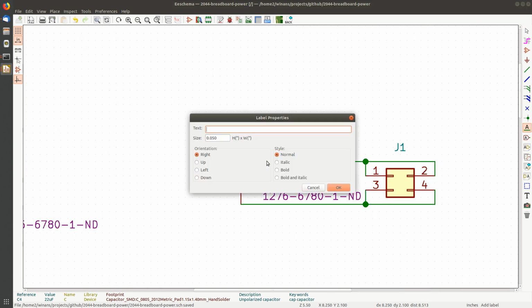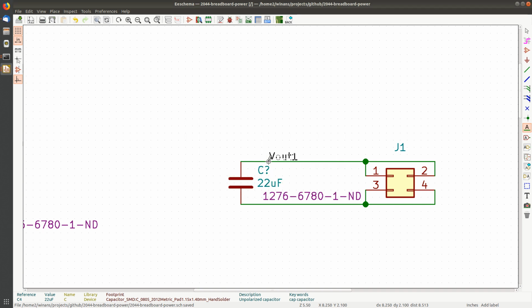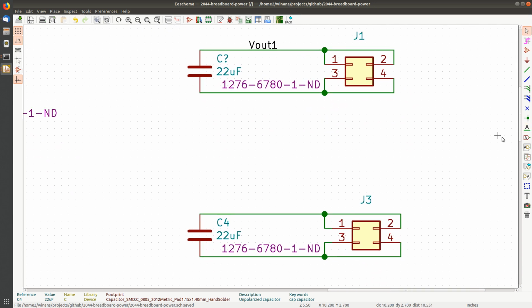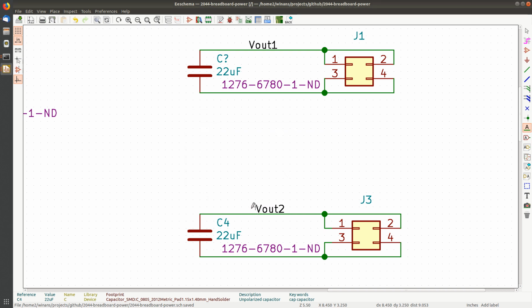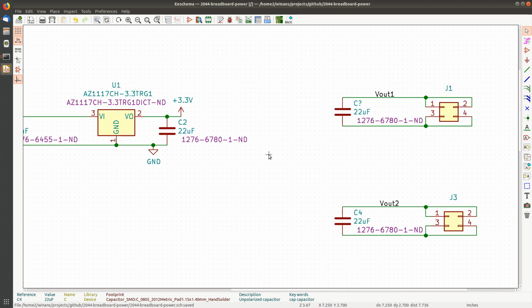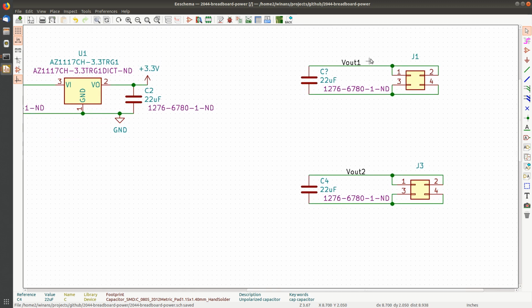I'm going to put a label on here, and I'm going to call this one VOUT1. So this is the output voltage number 1. Then I'm going to put another net name down here and call this one VOUT2. So this is just the same kind of thing as putting those voltage power flags on there with a voltage, but I can just name it whatever I want. That's what these things are for.